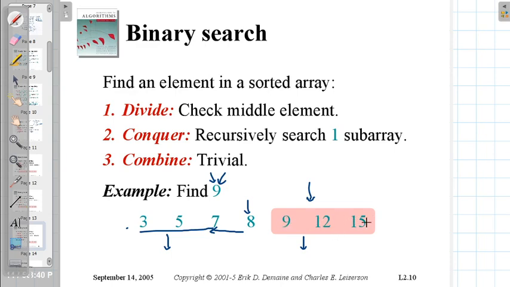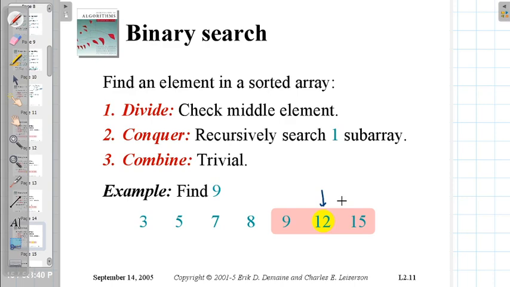Then we have to find out the middle element of this subarray again. So that is done here. Then we have to compare this 9 with this 12. Is it equal? No. But this time 9 is less than 12. So definitely we have to come back to this sublist, and that is exactly being done here. Then only one element is there, so we check that element with this 9, and 9 equals 9. So we have found that element. Found.